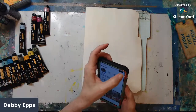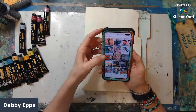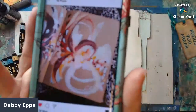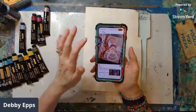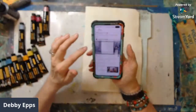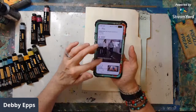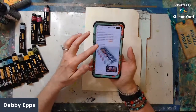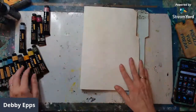Let me go to my saved. It's Megan, you know, the girl that we did some of the painted animals with? Look at what she's been doing with just acrylics, just making marks. It's kind of got an abstract floral. So that was kind of my inspiration and thought is I would play around with just mark making. And it's kind of ribbons and floral.